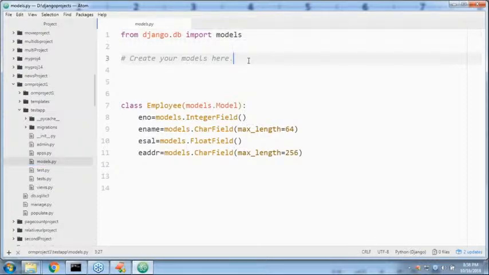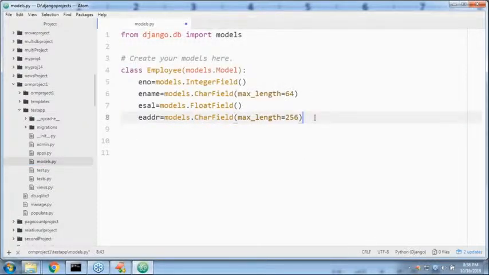Now my requirement is, if I want to define my own custom manager, how can we do that? What is the way, sir? Very simple, sir. What we can do is write a class.